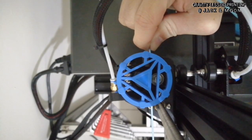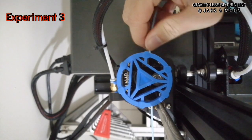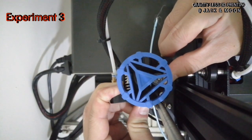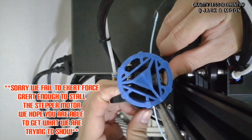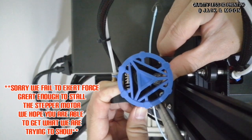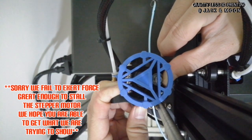Lastly, let us push the filament feeder gripper and try our best to add the burden to the stepper motor while it is extruding. Theoretically, we should be able to get the clicking sound too, but it seems like the force is still lacking to stall the stepper motor. But we guess our brilliant audience will get what we are trying to show here, right?